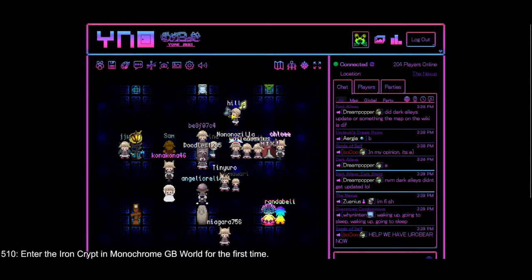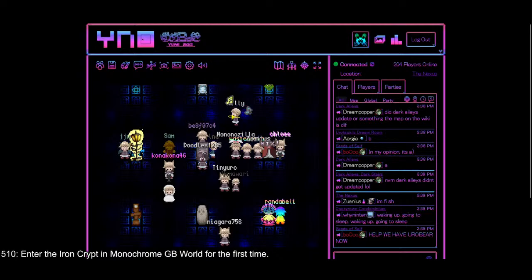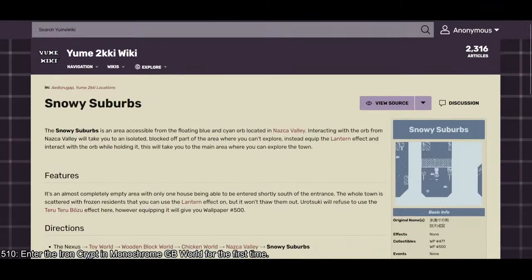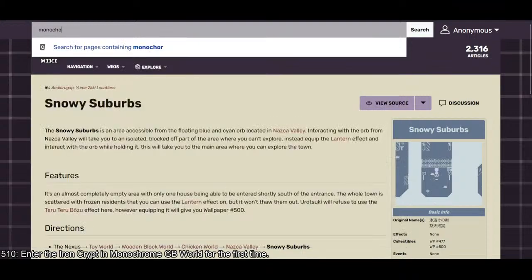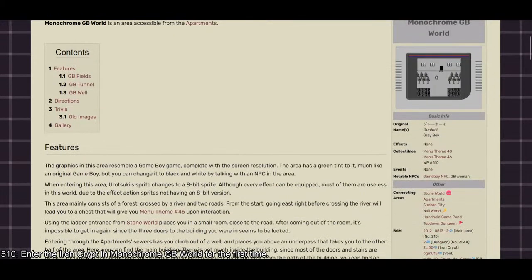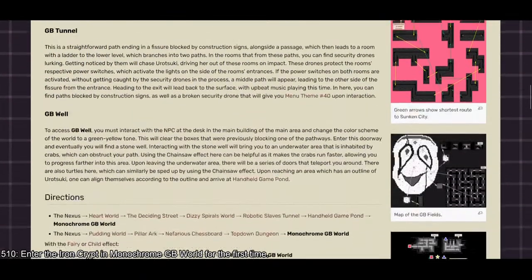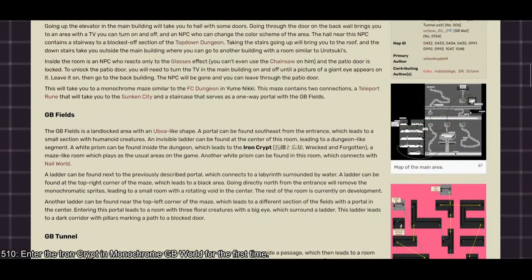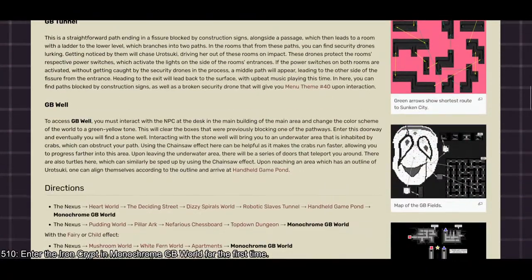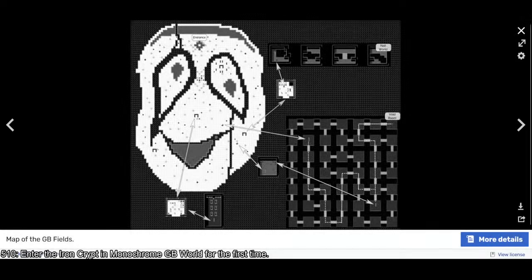What do you mean, Uro Bear? Right. Weren't there new stuff added to Sands of Self or Desert Unto Thyself or whatever it's actually called? There's so many monochrome worlds. Huh. Oh, right, and there's a... I forgot about this. That's a whole thing.